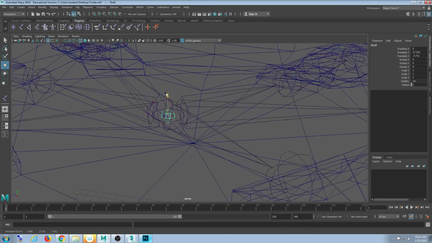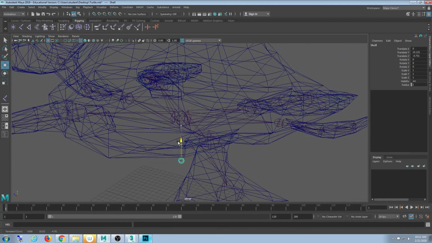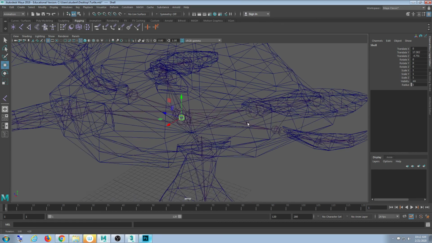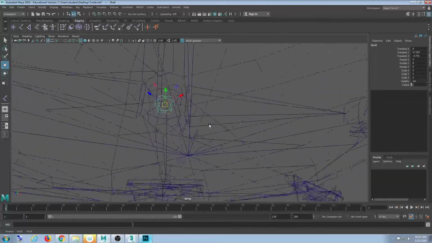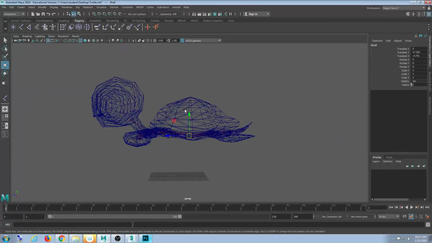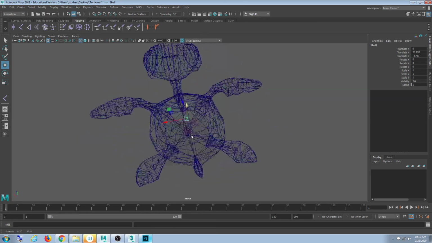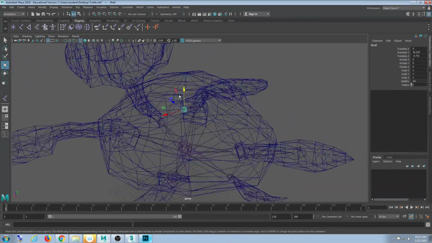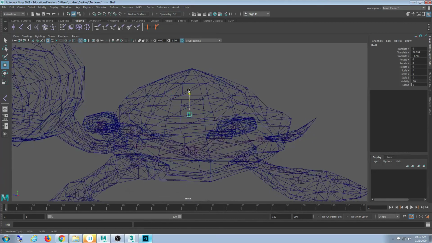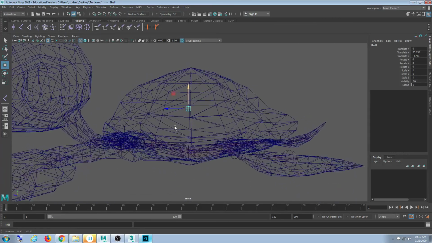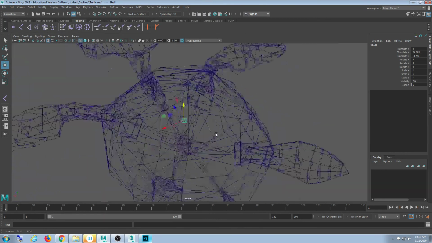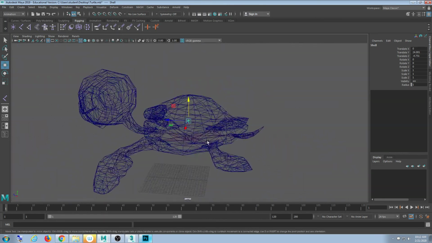If you select the joint you just created on the grid, as you move that around, if you move it around from the center of the mover, if you hold V, it will snap to polygon vertices, it'll snap to joints. You can snap it to the center of that hip joint, and then you can just move it up a little bit into the center of the shell, and that's probably a pretty good location for it. Just snap it to the hip, and then just move it up a little bit to the center of the shell. And we're probably good.